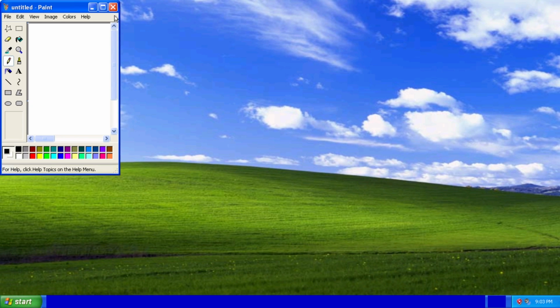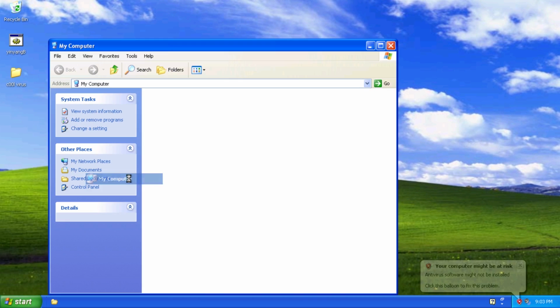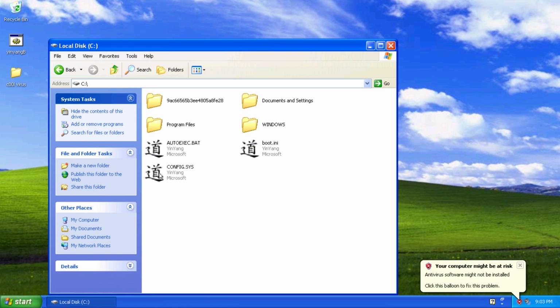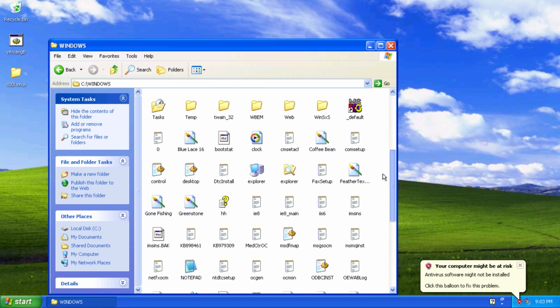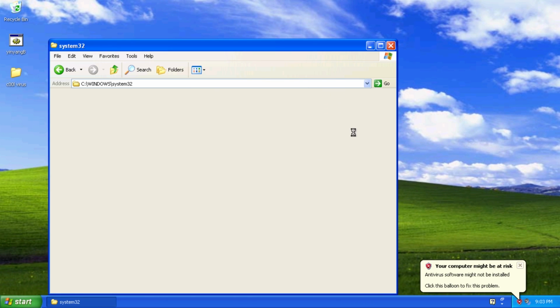We hit enter, and we had some blue left over, but now it's gone. And you can't see the hard drive activity LED on this virtual machine, but it's going nuts, going through my entire system here. Let's see if we can actually load. Yeah, autoexec, boot.ini, config.sys are now YinYang from Microsoft apparently. If we open the Windows folder, we should see some other stuff overwritten, but that's damaging right there. Everything's going really slow right now as it's scanning through every drive. If I had shared folders enabled, it'd be going through all those as well. Yeah, nothing's loading quite right here.